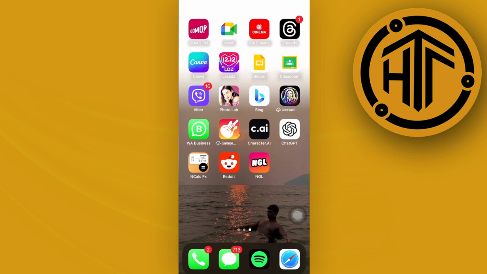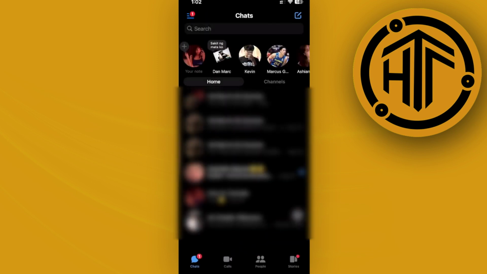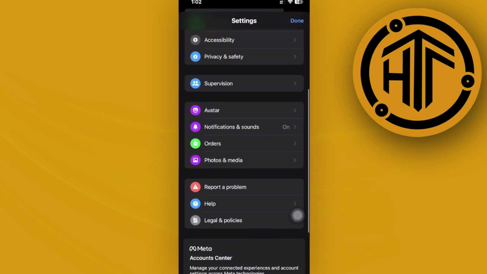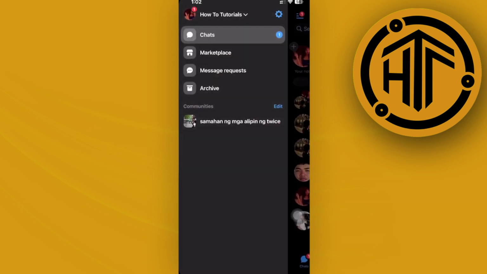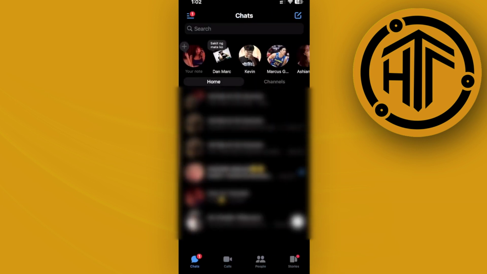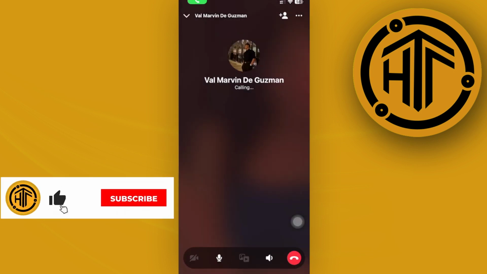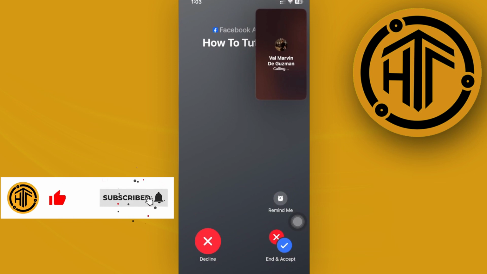Alright you guys, so what we actually need to do first in order for us to access our video call camera settings is to proceed with launching the Messenger application first. Now once we're already here, once you tap on your settings of your Messenger application, there's actually no direct way for us to access our video call camera settings. But we can do that once we're already on a call. So you need to go ahead and basically proceed with being in a call with somebody first. So I'm going to go ahead and do that right now.